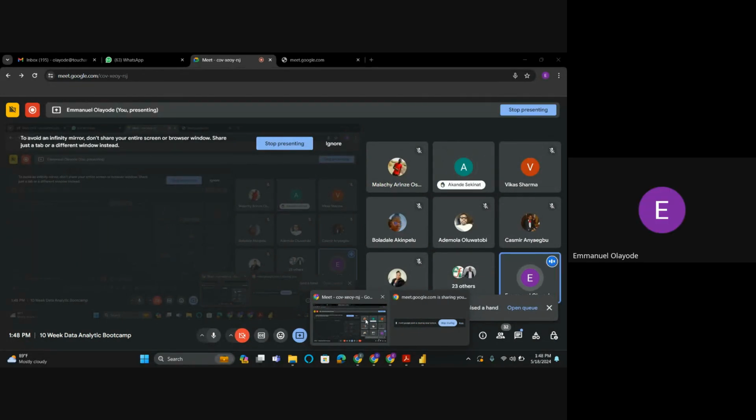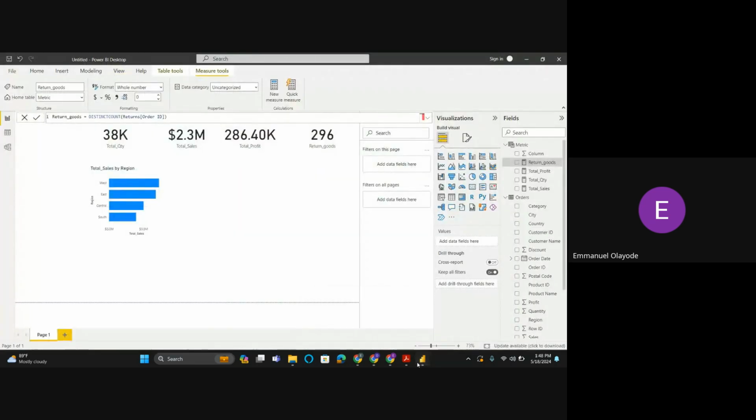Okay, so you actually answered the question now. One thing about COUNTROWS is this: it is going to count the number of rows that you have in it, whether it is empty or not. So let's say we have table A. The number of rows in that particular table is what it's going to count. But you put yes there, that if this is equal to yes. Now, from this, do we have the same answer?